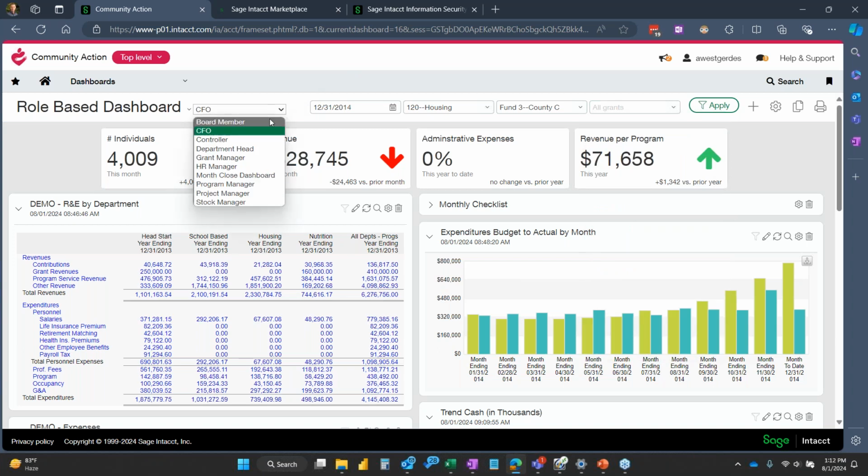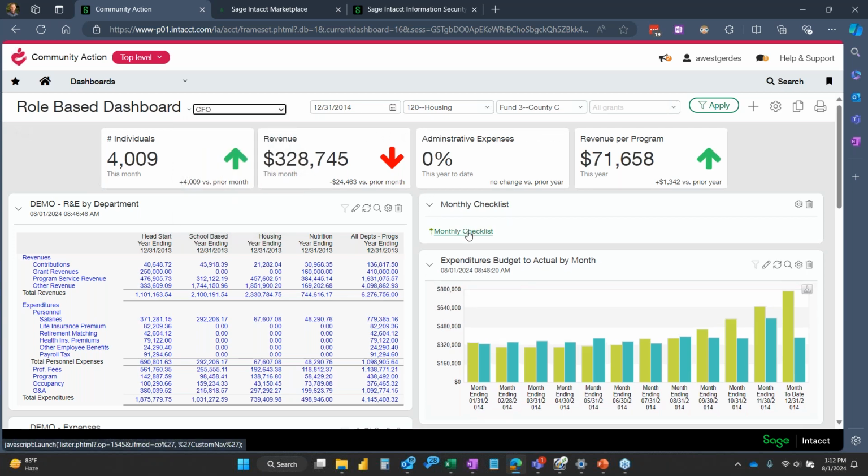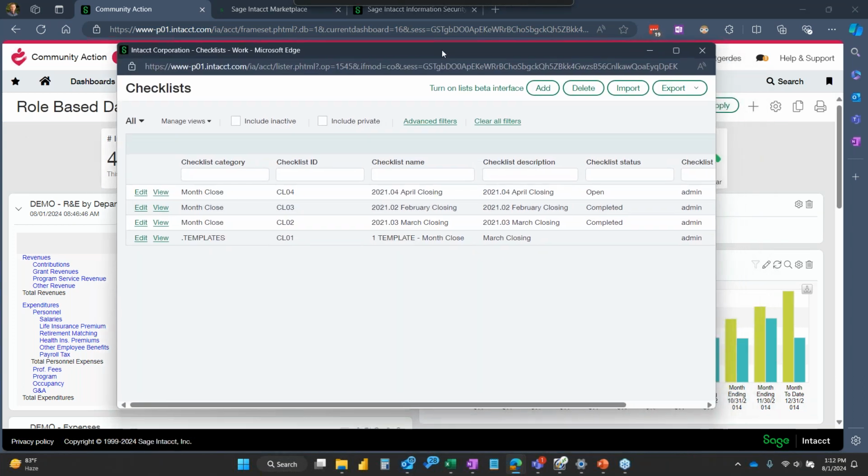Just as another example, I can have a more detailed controller dashboard. I can open the system up to non-finance folks as well. So maybe there are managers that need to log in and review things. They're able to do that as well. I can also set up a month close dashboard or checklists in the system. So as an example here on my main page, I've got different checklists for the month close process, which documents things and keeps them out of Word documents or Excel and makes sure things are on track. So in this case, I'm still working on closing the month of April.